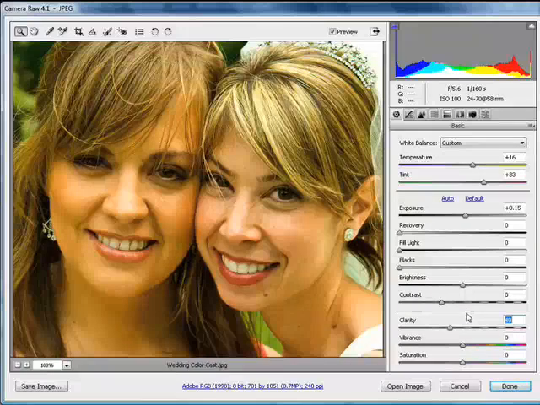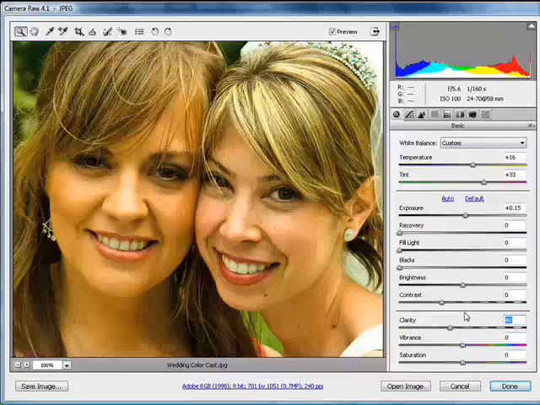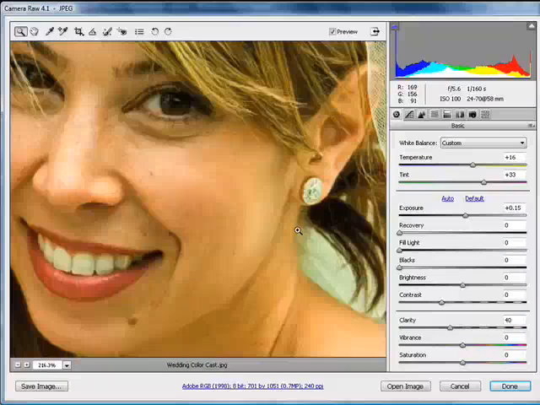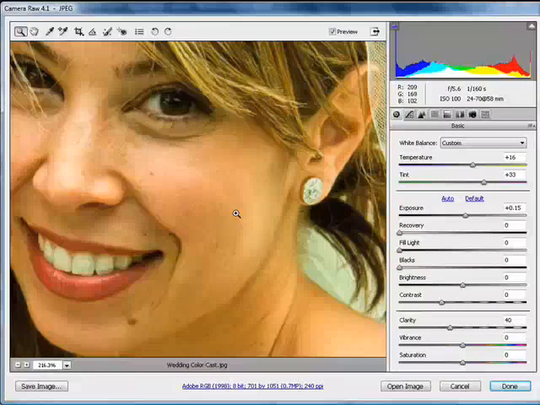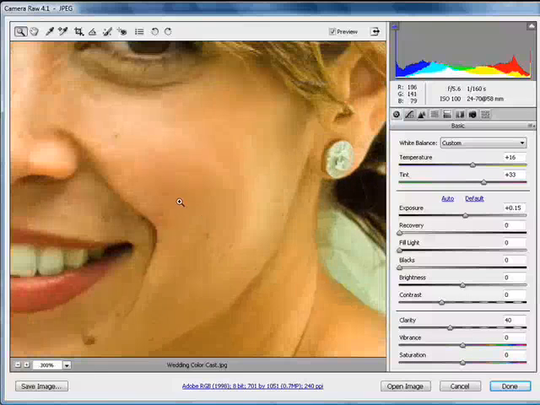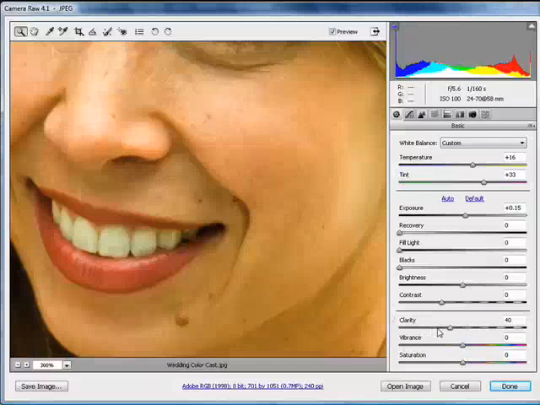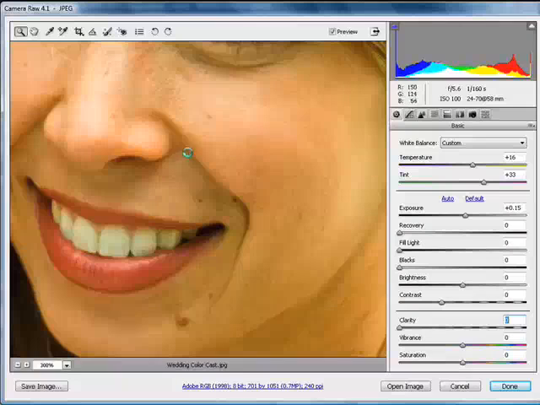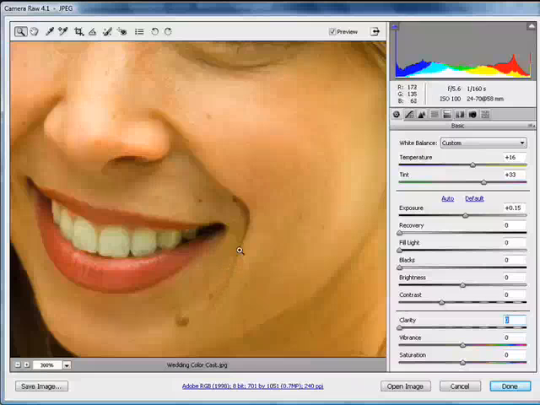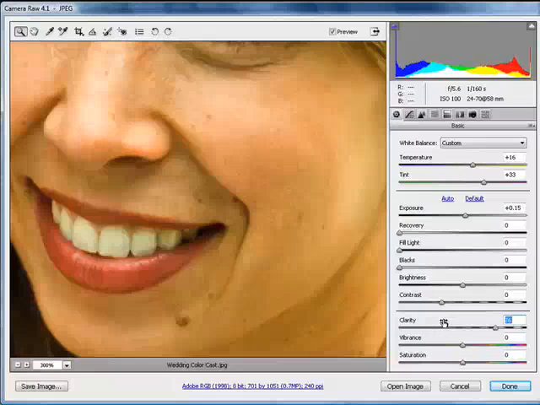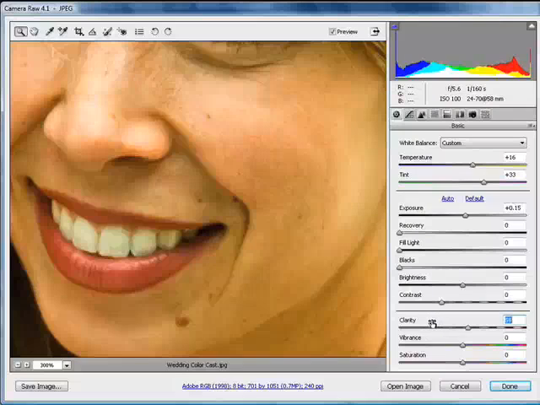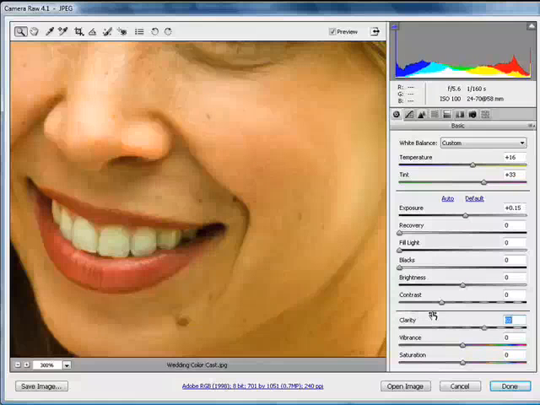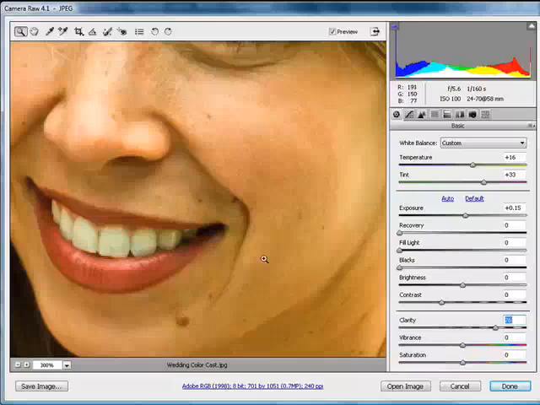But I'm really going to zoom in here. I'm going to give you an idea of what you want to look for when you're adjusting this. So as I start to increase this slider, take a look at some of these mid-tone contrast areas, because these aren't really high contrast areas, some of these facial features here. But we can bring these out with the clarity slider. What you want to watch out for is introducing any type of texture or fringing around any of those contrast areas. If I zoom in even more, you'll start to see it here.